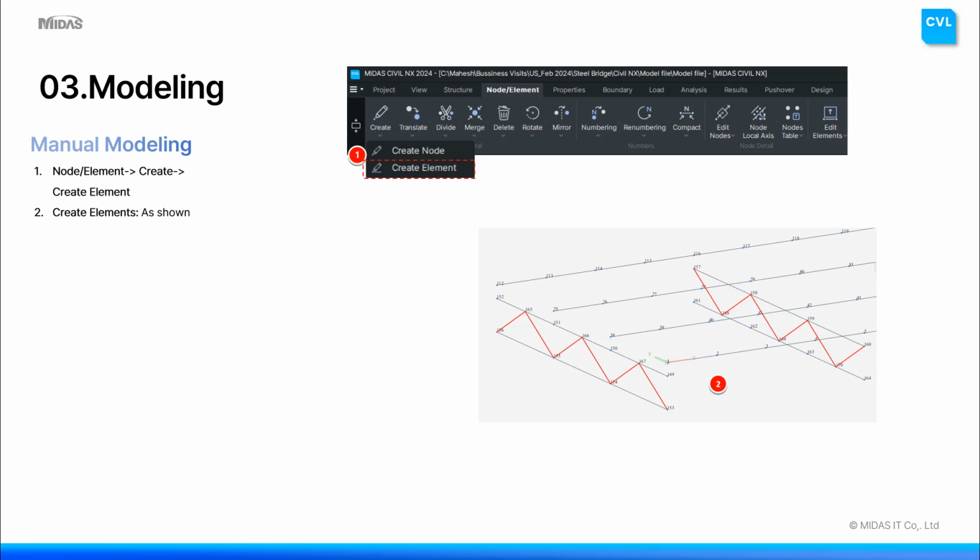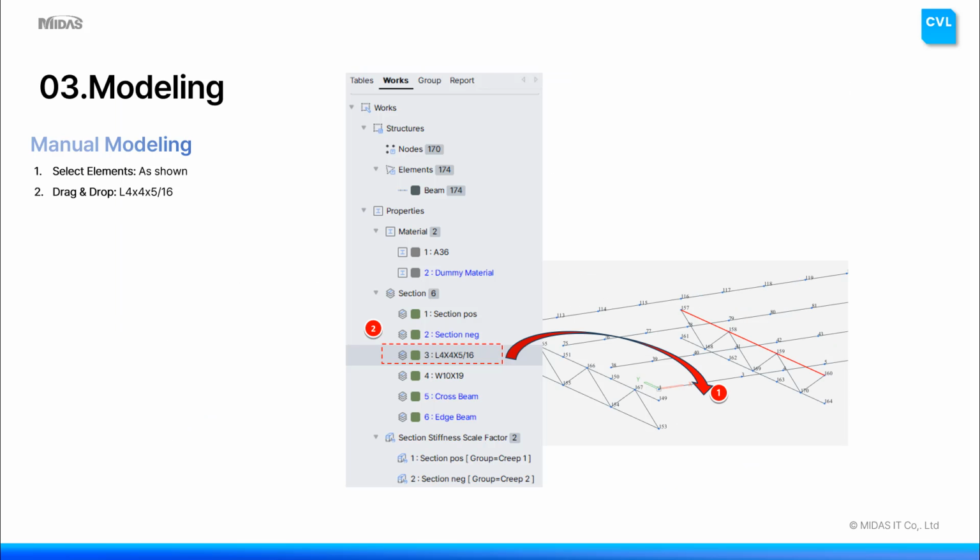Now let's go back to our presentation. So let's say we modeled the end cross frame as well as the intermediate cross frame, but we know that the intermediate cross frame has a different section.